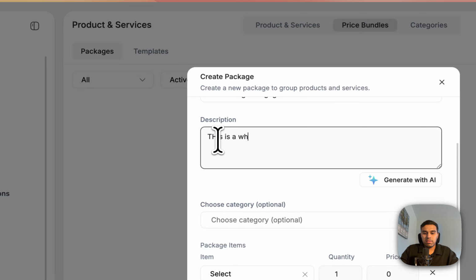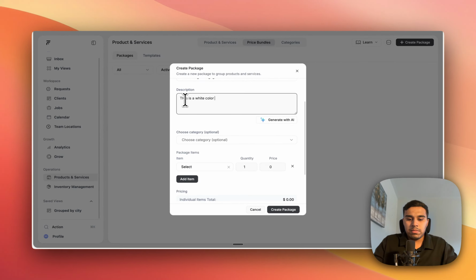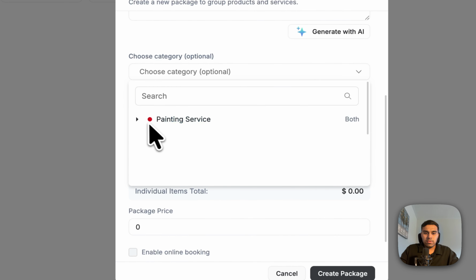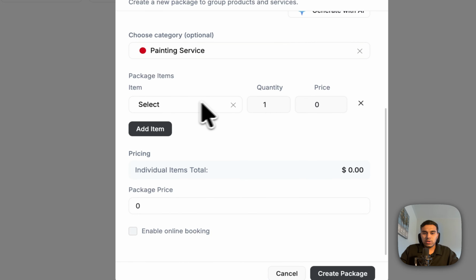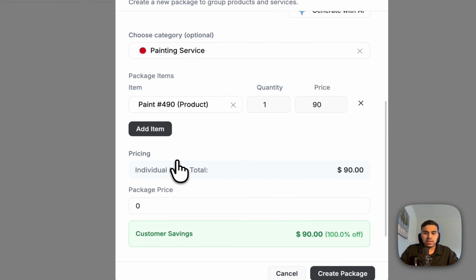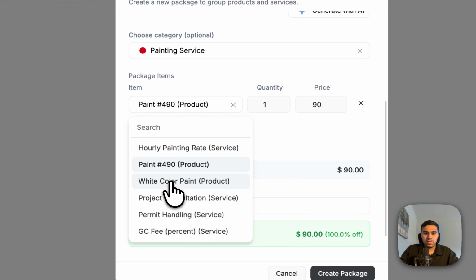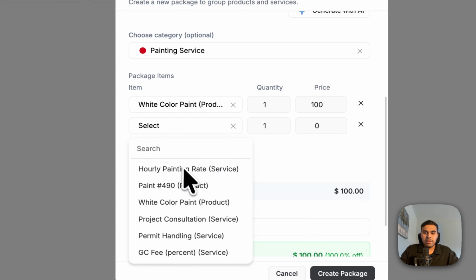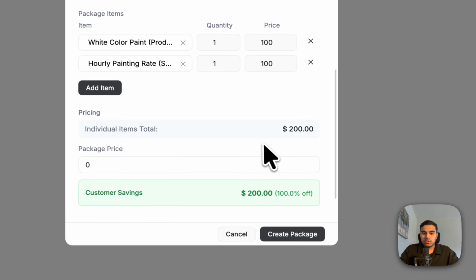This is a white colored painting package. From here I can choose the painting service and what items it is for. I'll select, for example, the white colored paint, and then our hourly painting rate, so it's $200.